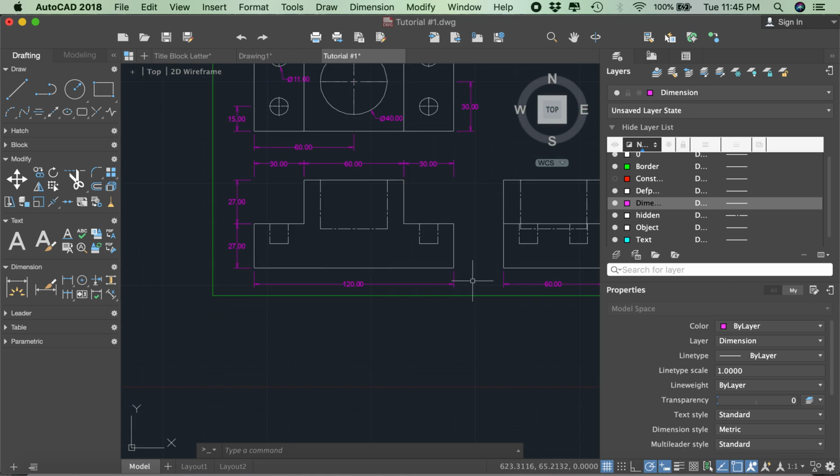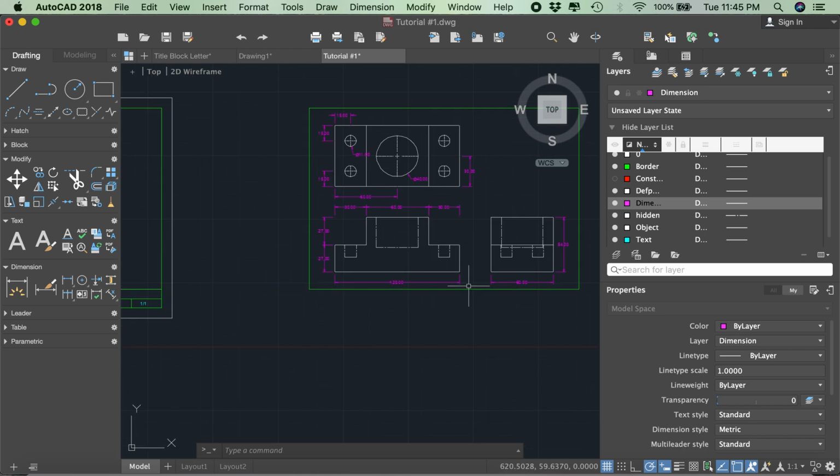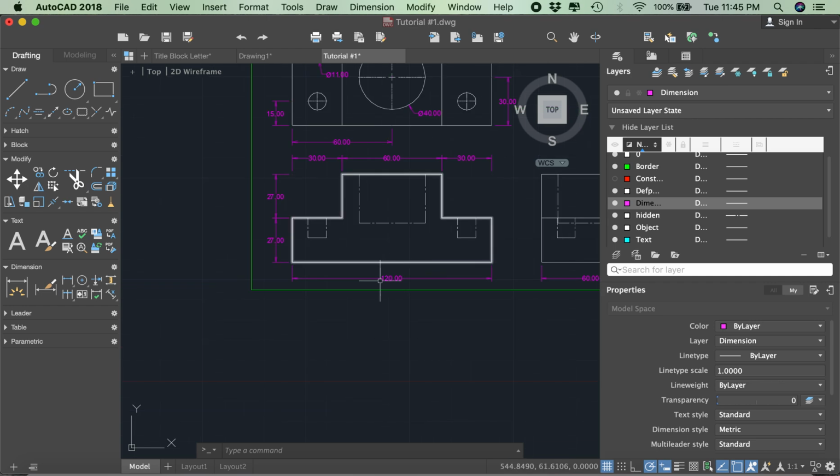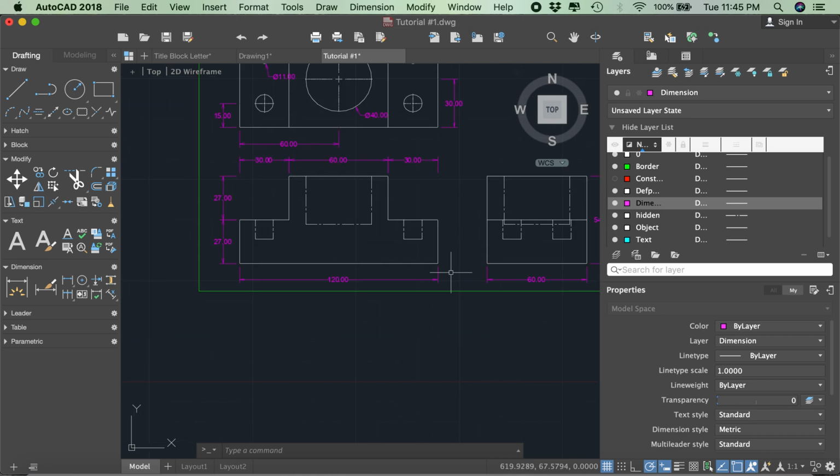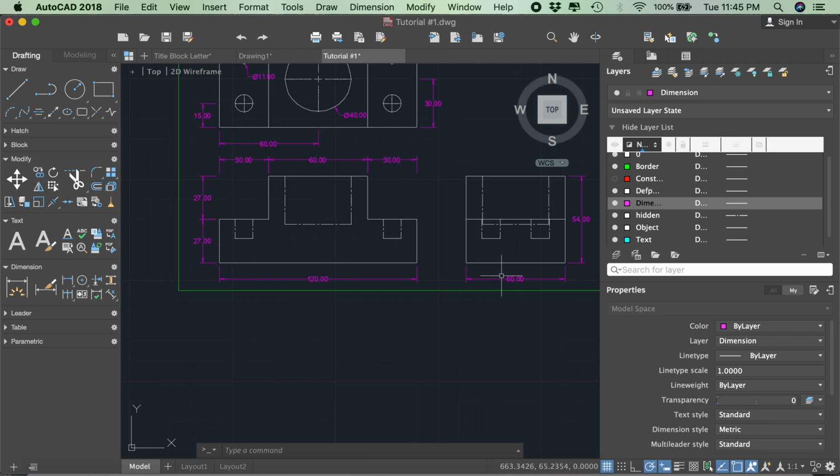To do this, we need to know the overall width and the overall height. Our overall width will be the length of our object plus a space, in this case 30 millimeters, plus the width of our object.